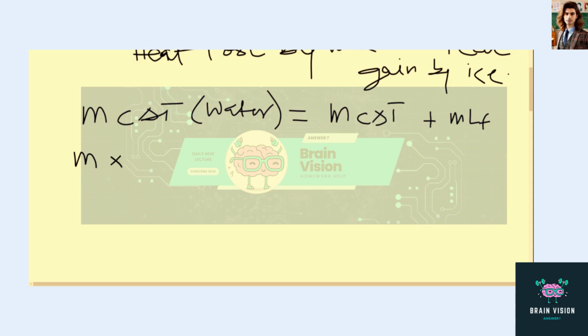Now, we don't know the mass of water, and that is what we are calculating. So the mass of water times the specific heat capacity 4190 times the change in temperature, 80 minus 20. I chose to write 80 first even though 80 is the initial and 20 is the final, which is supposed to be final minus initial. If I do final minus initial, I should attach a negative sign, but since I'm doing initial minus final, I ignore the negative sign. It's all the same.